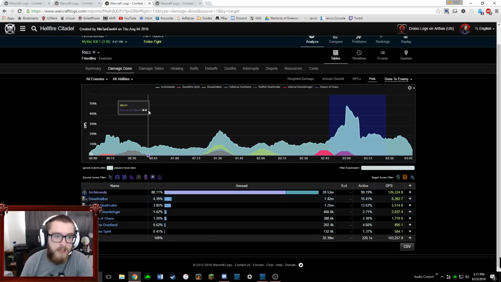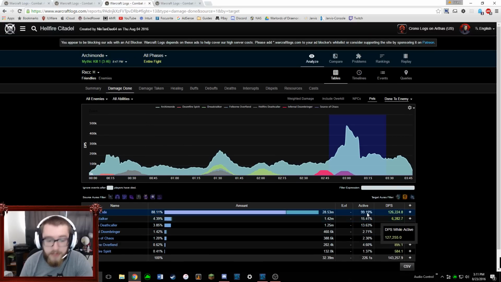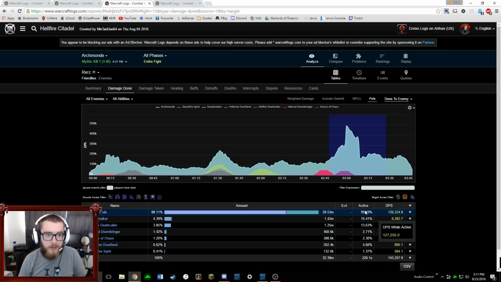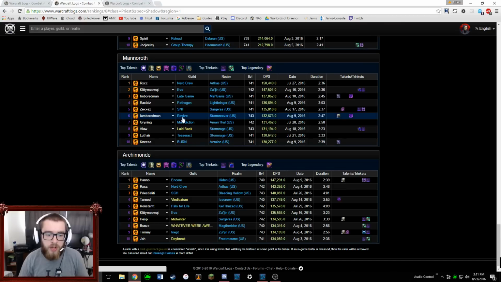So I can see on this particular log on Archimonde, 99% of his damage is on the boss only. So I'm going to get a better idea that, okay, he probably wasn't cheesing. This is all priority target damage. So you want to keep that in mind. That's just something, as we get into Legion, to look for as indicators for yourself. But at the end of the day, you want to draw consistencies across the boss to get a personal look at what you should do with your build.